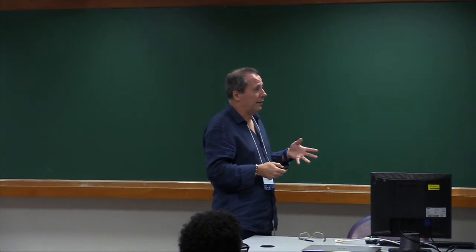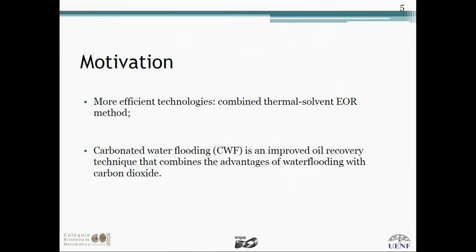So what I'm going to present here is the hot carbonated water flooding. So the idea here is to combine the advantage of water flooding with carbon dioxide, thinking about the two good points. That is the mass exchange, carbon dioxide being dissolved in oil. It will decrease its viscosity, enhancing its flow capacity, and also the carbon dioxide sequestration. And the heat also improves the viscosity.